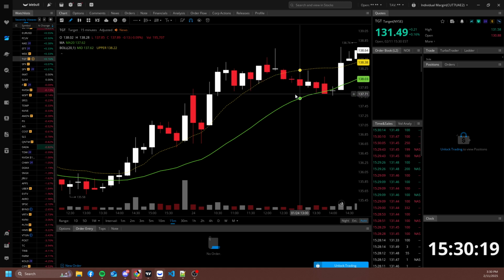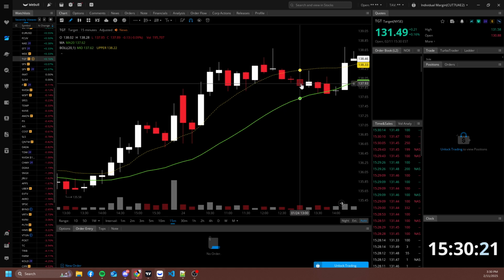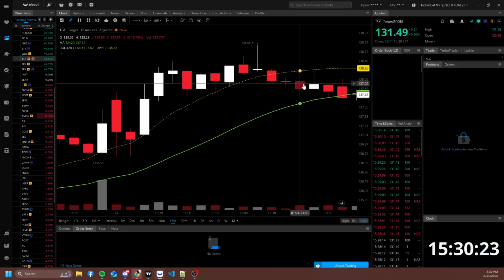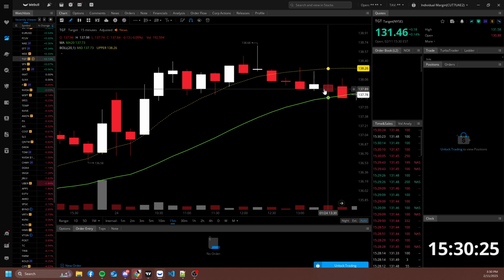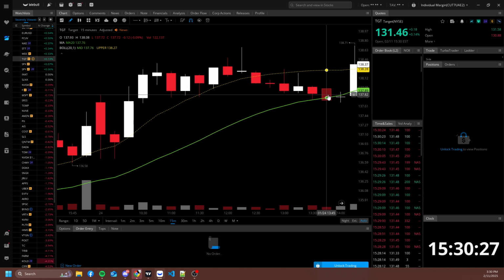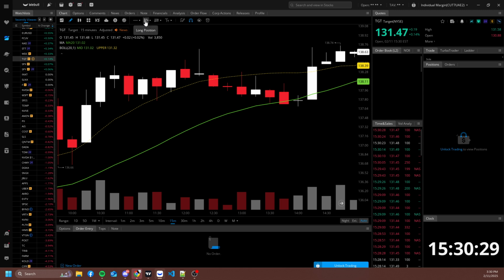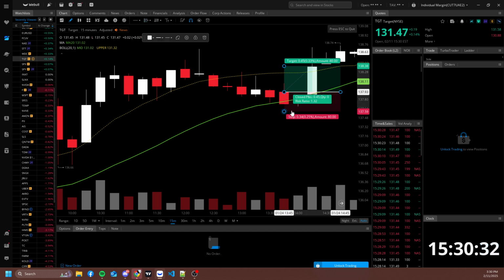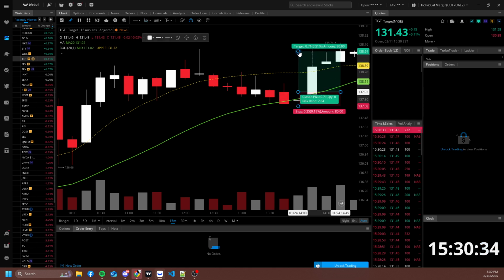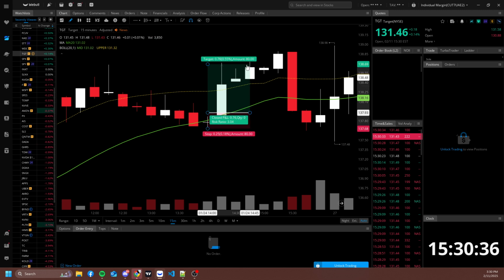I got another one right. I'm not going to draw all these out because the Webull interface is clunky. But you can see I've got a small loss right there. I've got a small pop right there, and then a loss right here. I've got a small pop and a loss right here, and then right here I've got another entry that I can just draw. We'll draw this one. Okay, and then this one would have hit target.